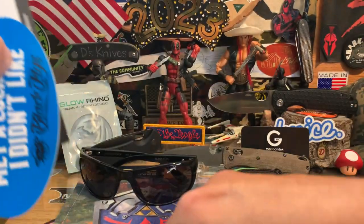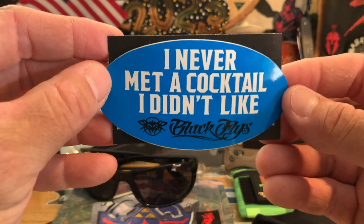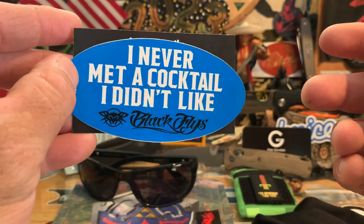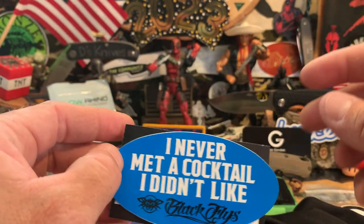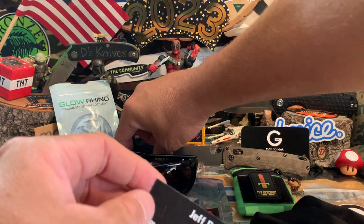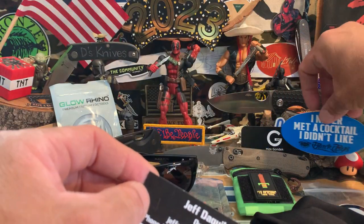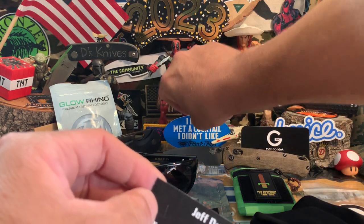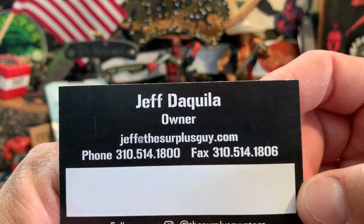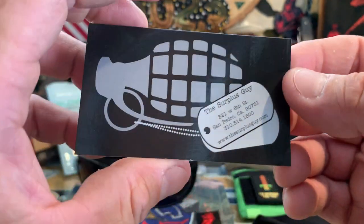There was also a funny sticker that said 'I never met a cocktail I didn't like' — I didn't get the joke right away, but obviously if you're a fly, flies are in your drink no matter what kind you've got. Pretty funny once I figured it out. The owner had a cool name too — Jeff Tequila. Go check out the surplus store; I'll leave the info there.